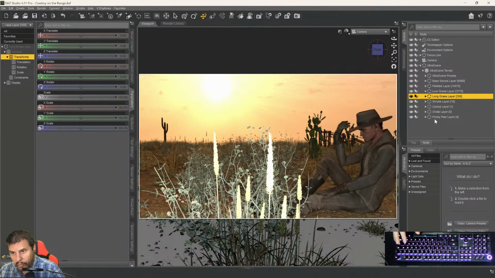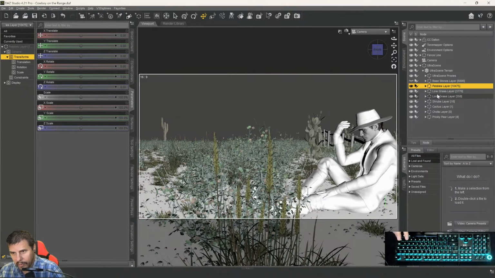So what we could do, okay. So we can work with this long grass layer if we turn off the pebble layers, the stone layers. Okay, we're going to turn off these other layers that we don't need right now. The shrub layer.